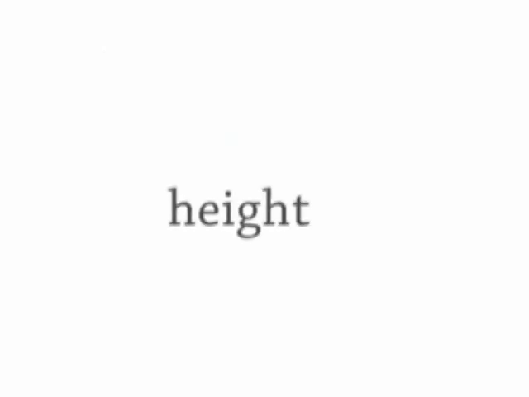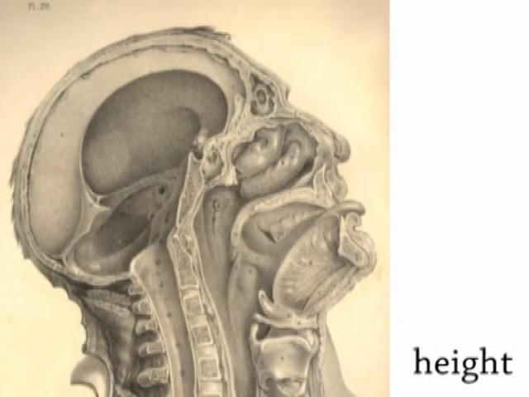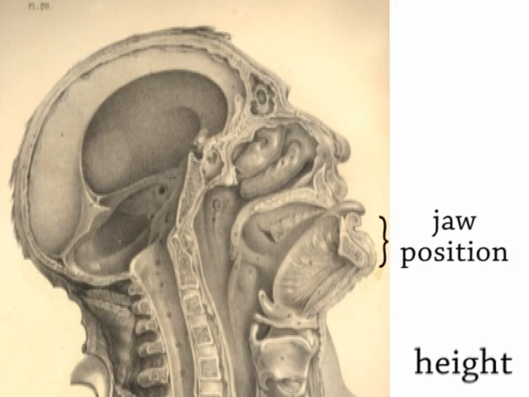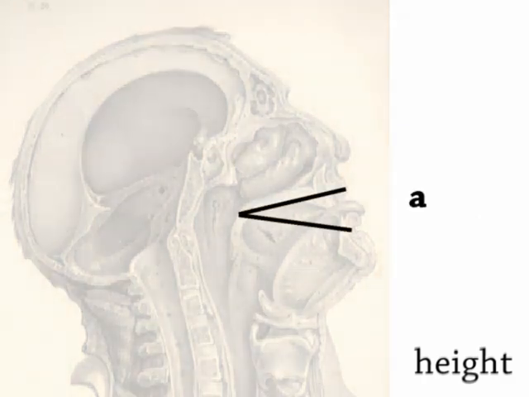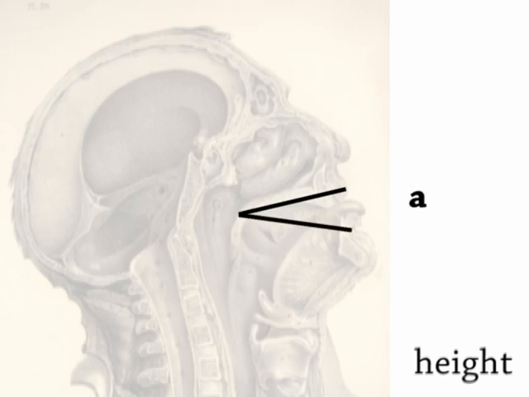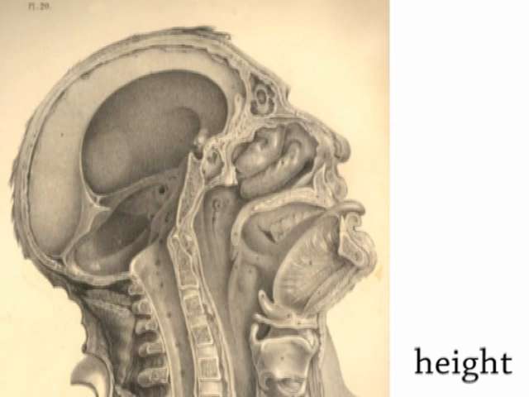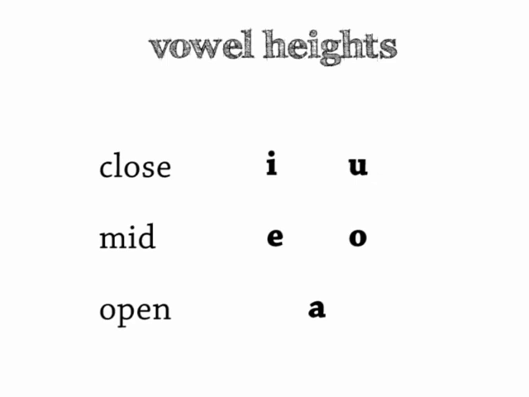The first of these features is vowel height. If you want to think about it anatomically, you can distinguish different vowel heights by considering the position of your jaw when you make a certain vowel sound. For instance, when I make the open sound 'ah', my jaw is in a different position than it is when I say the closed vowel 'E'. So my jaw opens up between E and AH. You can also relate height to how close your tongue is to the roof of your mouth — it's closer when you say the sound E than it is when you say AH. We can distinguish open, mid, and closed vowels.